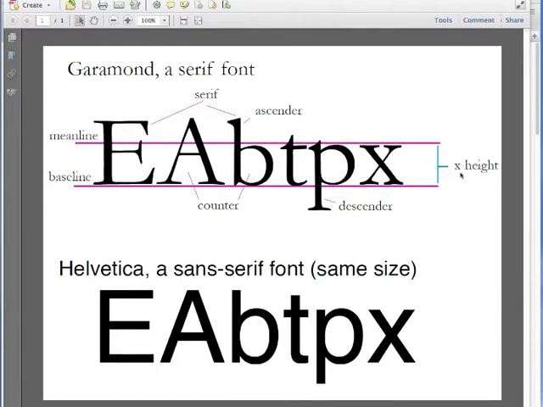One of the most important terminologies you will learn in type anatomy is this one here called the X height. It is the distance from the baseline to the mean line, which runs across the top of the body of the lowercase letters. And the X fills that space, as do other lowercase letters, but it is known as the X height. And the X height in the Helvetica typeface is designed to be taller and larger, and that's why the overall size of the typeface looks larger, even though the letters are technically the same size.